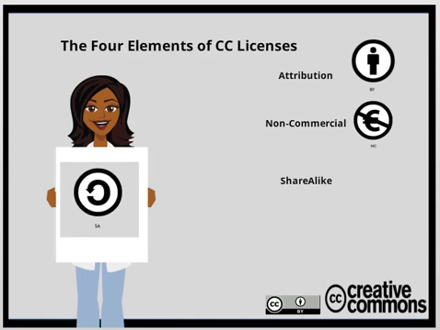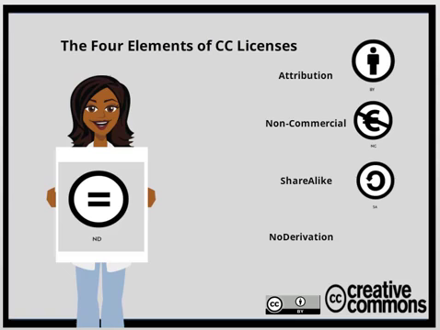The next element is share alike, also known as SA. The creator is making it known the work can be adapted to be reused, but it must be licensed under the same license or a compatible license. This icon is the one that helps to grow the base of items to be able to use online. The fourth and final element is no derivatives, or ND, meaning users cannot share any adaptations of this work.